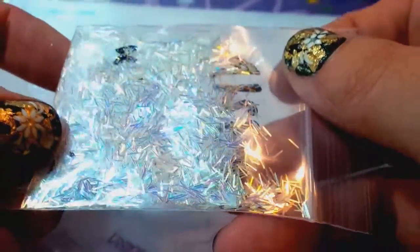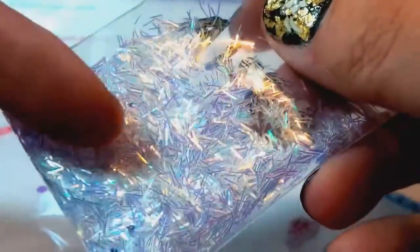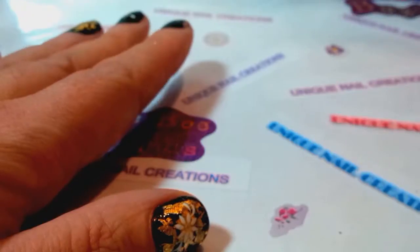And then the tinsel is the same way. It's a clear iridescent, but as you can see, it pops off a purple, but then a gold on top of that. So this is a definite right here too. This is probably going to be my next order for sure. And these, and then possibly, well, I'm probably going to get the tinsel for sure. I love it. And then this is just regular holographic silver tinsel, which she sent me a sample of, which we've all seen, but we all love it too. So I'm going to check this stuff out and see if I can get other colors. So anyway, that's all the samples she sent me.